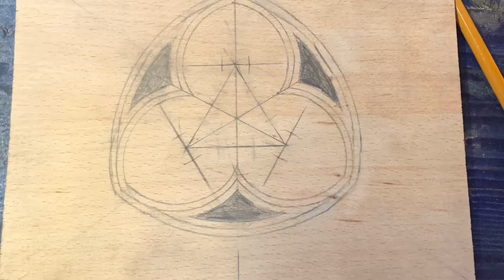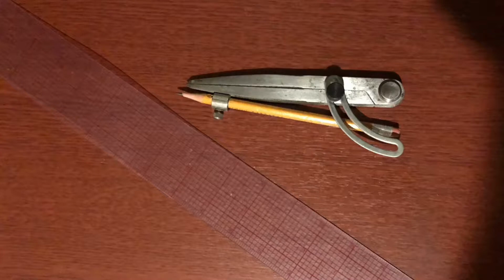One of the unique things about tracery design is all you really need to do it is a straight edge and a compass. We don't even take measurements on the ruler really, we're just using it as a straight edge, and we're just using basic geometry to lay out our pattern. I feel it's kind of a weakness of many beginner woodworkers and even some professional woodworkers that we become reliant on our modern tools. Digital calipers and laser levels and tape measures are nice and I use them all the time, but if you could build a cathedral that stands for 800 plus years with just a straight edge and a compass, you don't really need anything else.